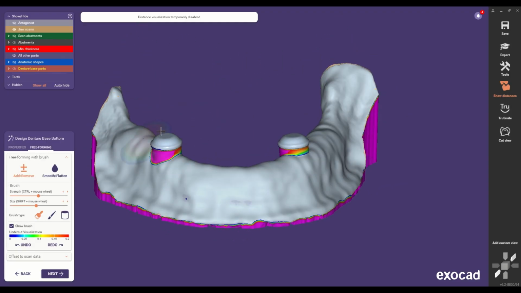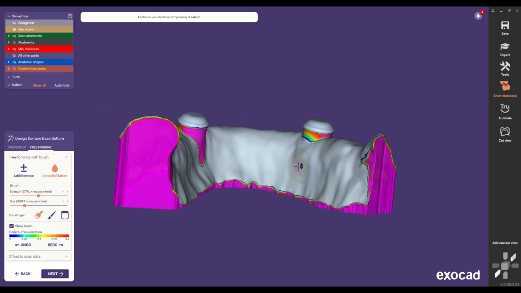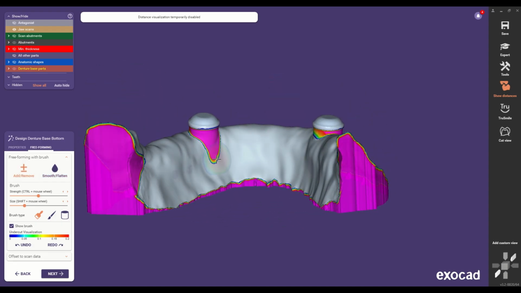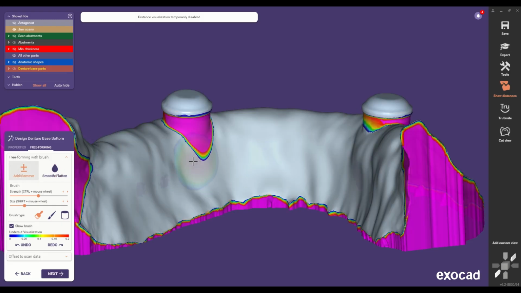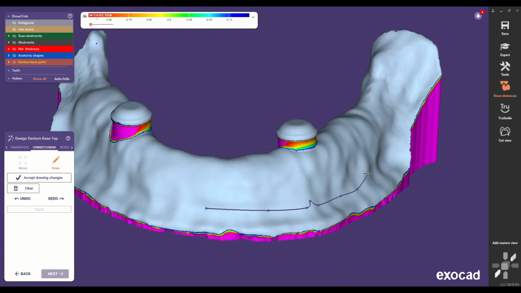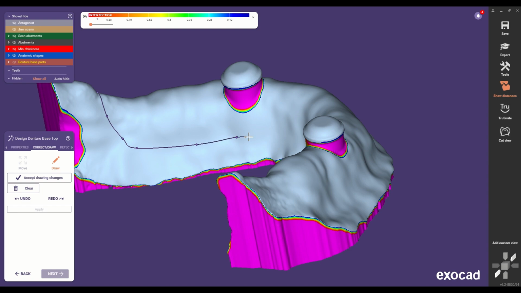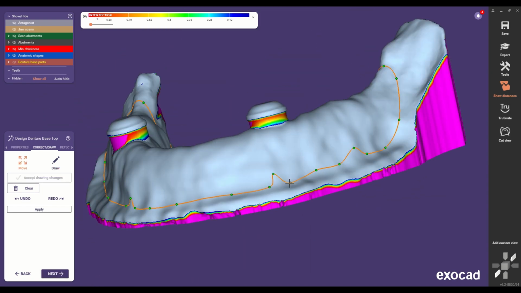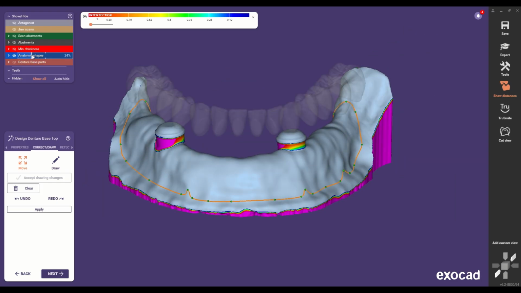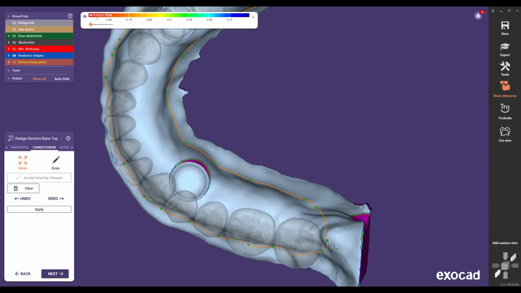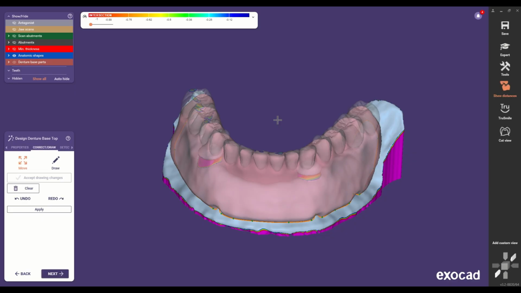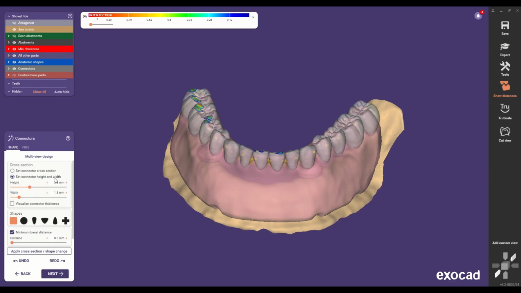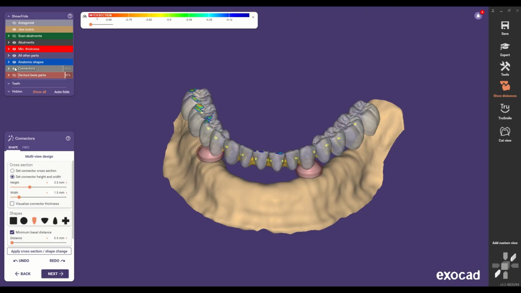Click Next again and smooth out any undercut areas with the Freeforming with Brush option. When all the undercuts have been removed, click Next and establish a trim line to your preference to delineate the borders of your denture, making sure the teeth are inside the trim, then click Accept Drawing Changes and Apply. We advise leaving the undercut directly below the housings untouched to assist with retention. If no scan defect exists, the software should generate the gum shell of the denture. If everything looks good, click Next.